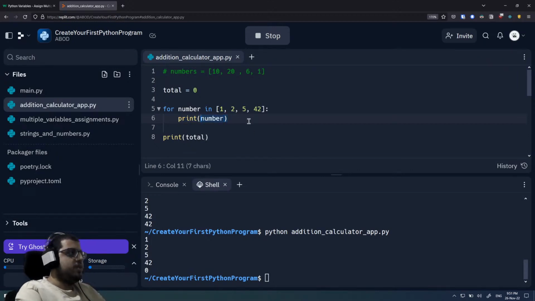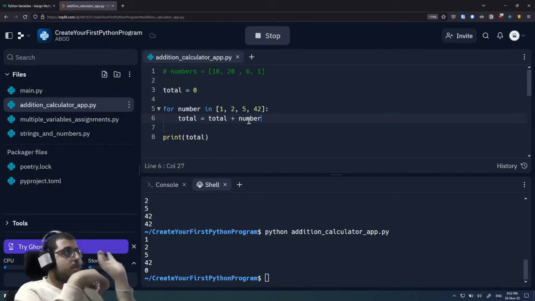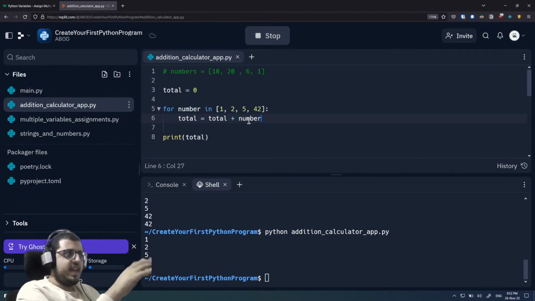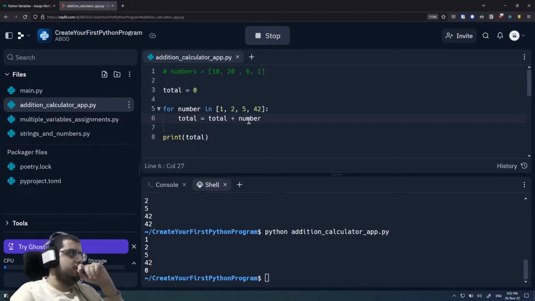But if we go over here and say total equals total plus the number, this is an interesting syntax, because now we're saying, for each loop, total should equal whatever total is at that point plus the number. So here's how it executes.